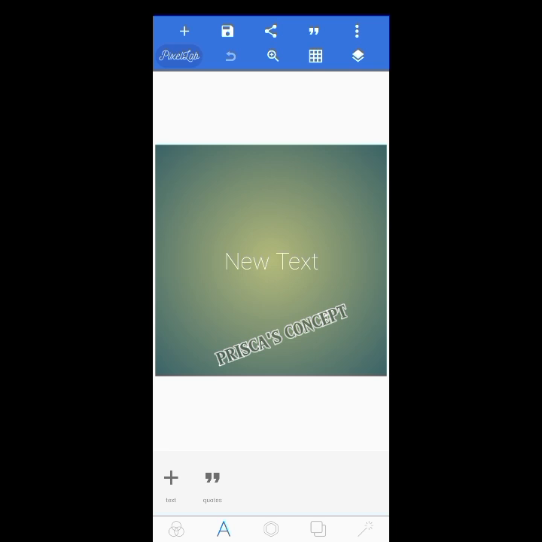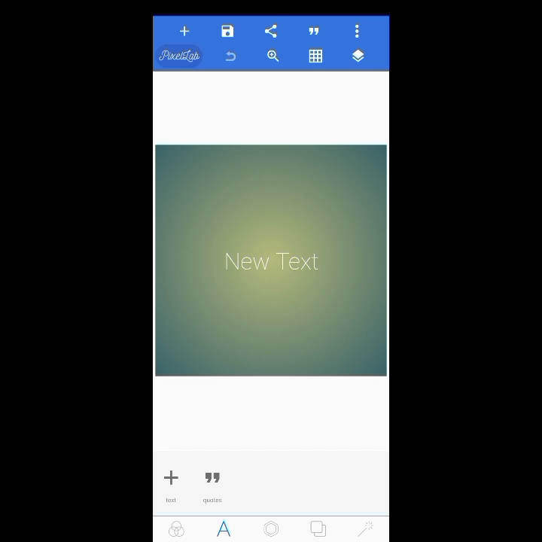A whole lot of people design with Canva these days. Yeah, it's one of the most trending designing apps today, but Pixel Lab is also used for designing. Unlike Canva, Pixel Lab doesn't have all the necessary things you need for your design. Also, Pixel Lab cannot be used for video editing. But then there are other good apps you can use as well, depending on your creativity and what you want.